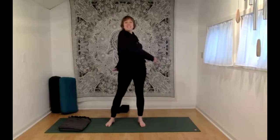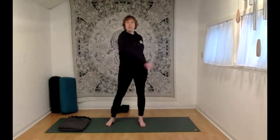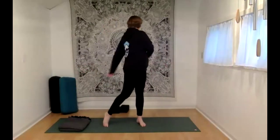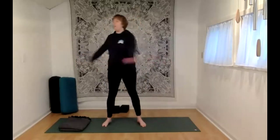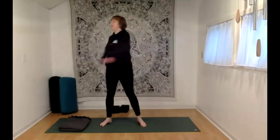If you get dizzy easy, keep your head straight forward. If you're up for it, maybe turning or looking as you twist in the same direction of your twist. Letting your arms and your hands just gently knock into your body wherever your hands land.